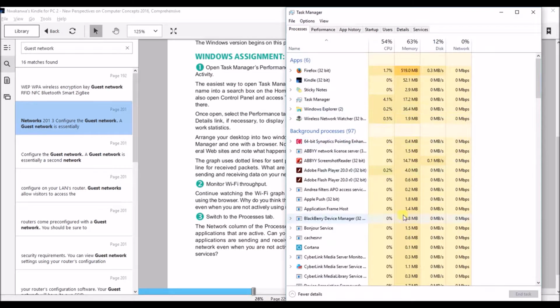Now I switch to the process tab, and it says can I determine which is active? Yeah, with my network I can see that Firefox is active because there's irregular movements right here. I can see that this guy right here, even though he's not using my network, it's kind of jumping up and down.